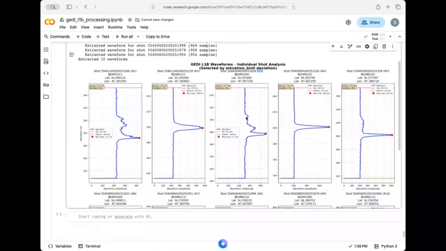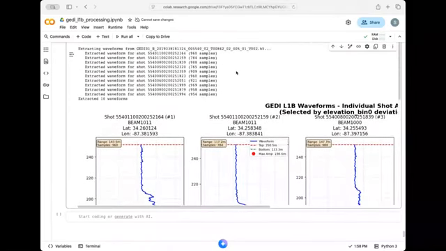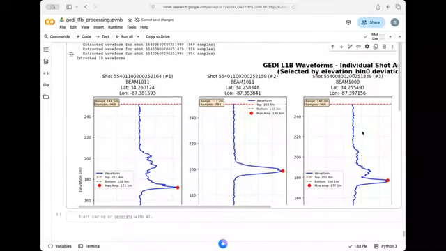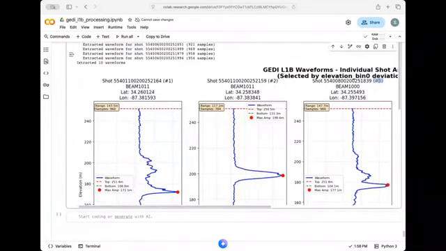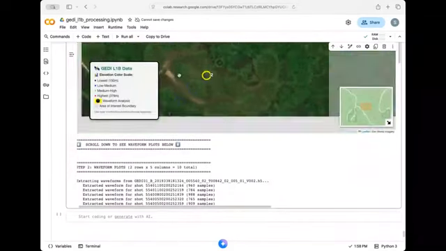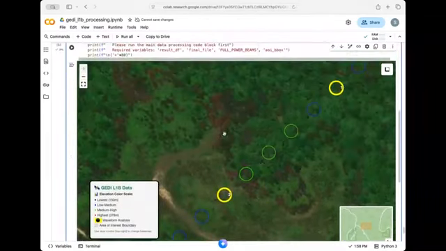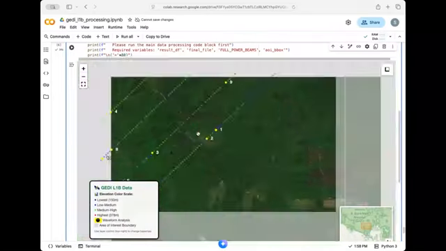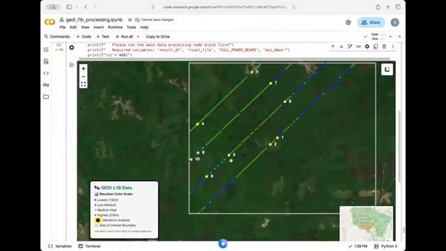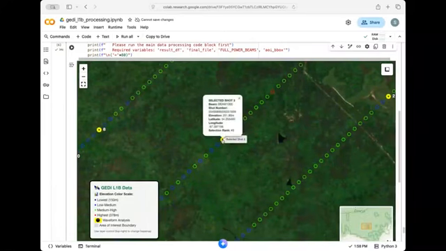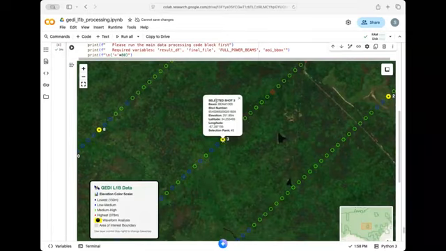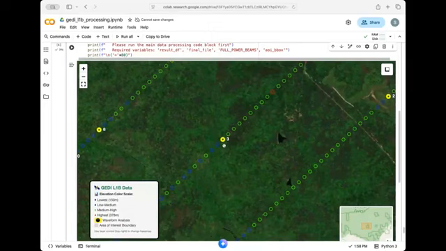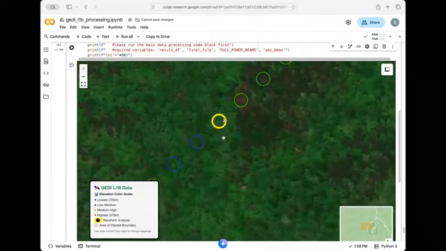So let's take a look here on the map, looking for footprint 3. If we zoom out here and look into footprint 3, and again, if we click on the footprint, we can see some of the information about the beam and shot number, as well as the elevation, latitude, and longitude.